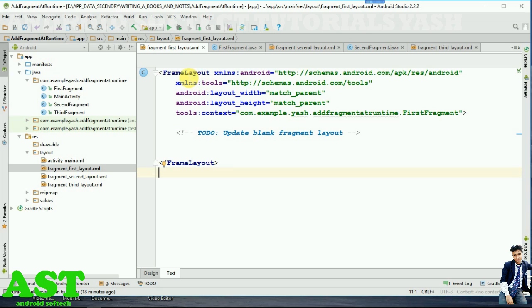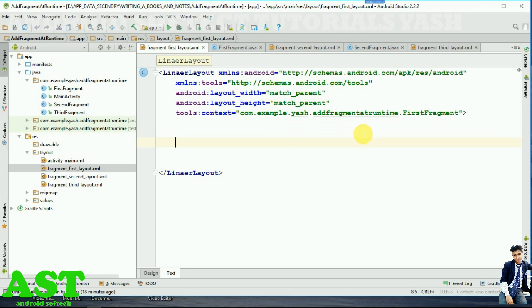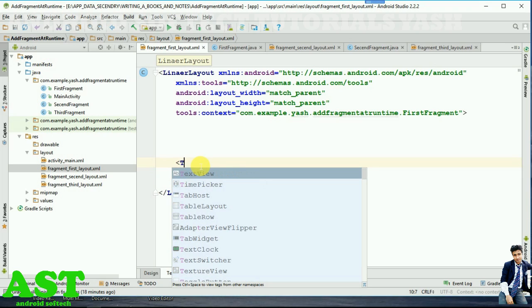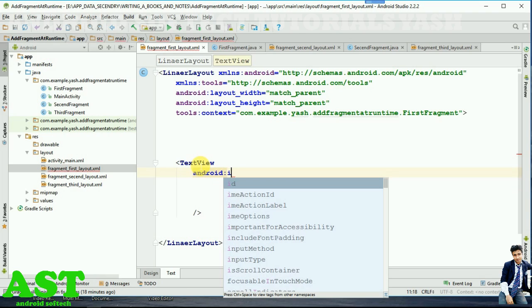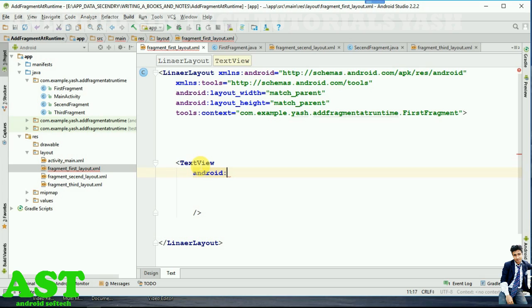I will change this into linear layout. I will not use the frame layout. And then I will take a text view here. We don't need an ID. Just use text.